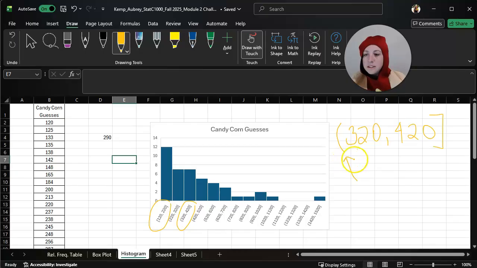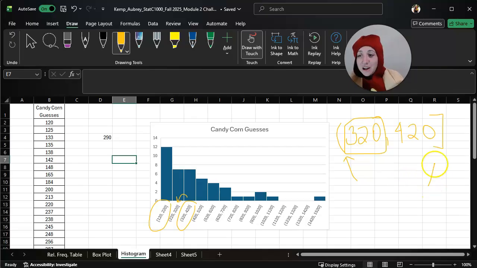This open parenthesis means we do not want to actually count 320 in this. So if someone had guessed, which is not a guess in this data set, 320.000001, they would go into this interval. But if they guess 320, they don't go into this interval. If they guess 320, they would go into the interval before it.